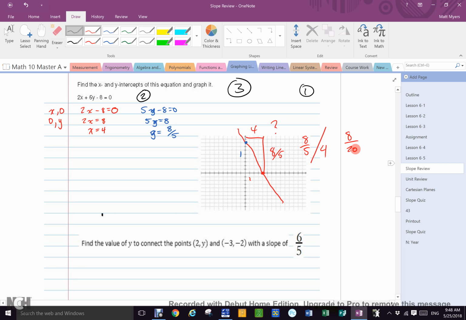I didn't ask you to find the slope. I am just using this as a teachable moment. Just because it's on the graph doesn't always mean that you can count it to find the slope, because slope is rise over run. You may want to add that little nugget to your notes, because I've given the test on graphing about 100,000 times, and 99,999 times most kids just count. Okay? So that was out of 3. You give yourself what you feel you got.